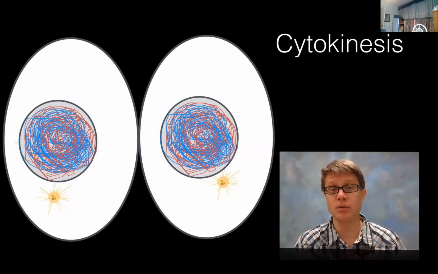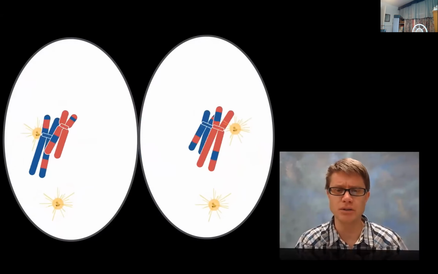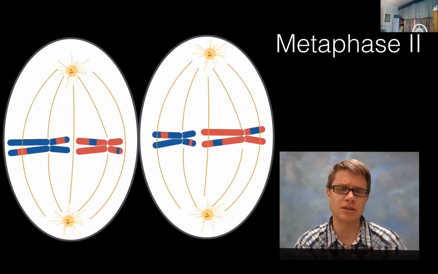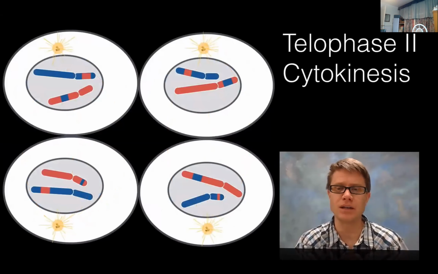And so we're done with meiosis 1. We've gone through prophase, where we saw that synapsis. We went through metaphase, where we had that independent orientation. And now we've divided the nuclei into each of those cells, but we're not done yet. So what's going to happen next is we're going to go through prophase 2. Now, during prophase 2, there's no more crossing over, but those 2 chromosomes are going to line up. Again, they're going to meet right in the middle, and the spindle is going to attach to each of those centromeres. Now, each of those chromosomes are being pulled to another side during anaphase 2. And then finally, during telophase and cytokinesis, telophase 2, we've created these 4 cells that we wanted in the beginning.